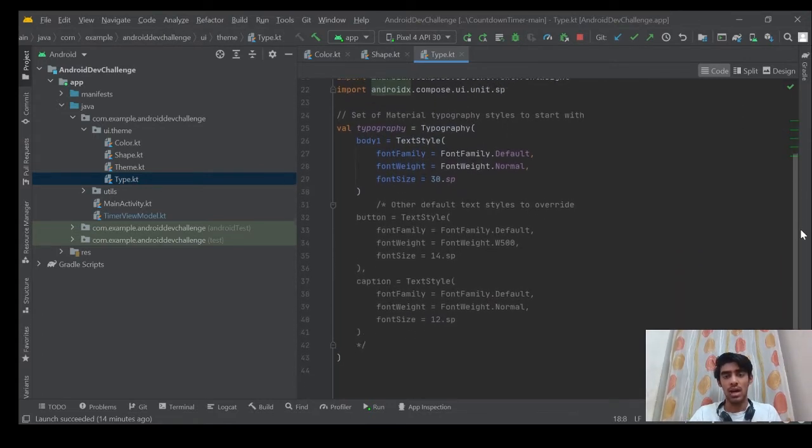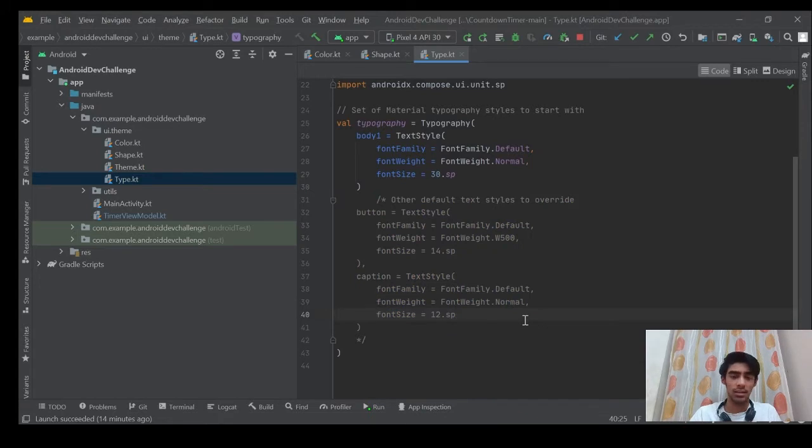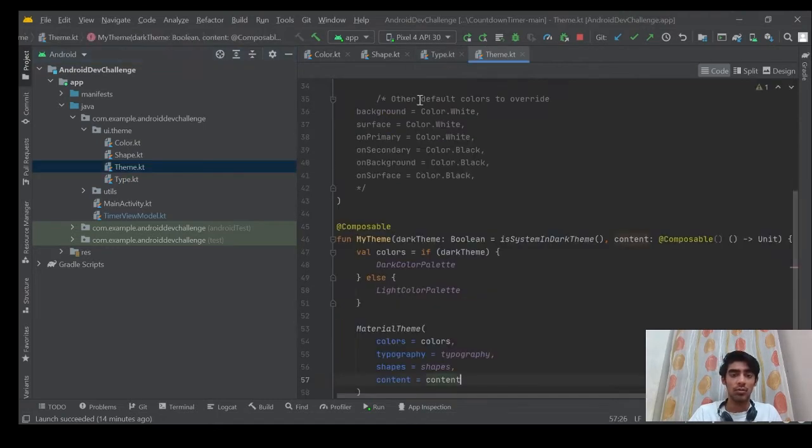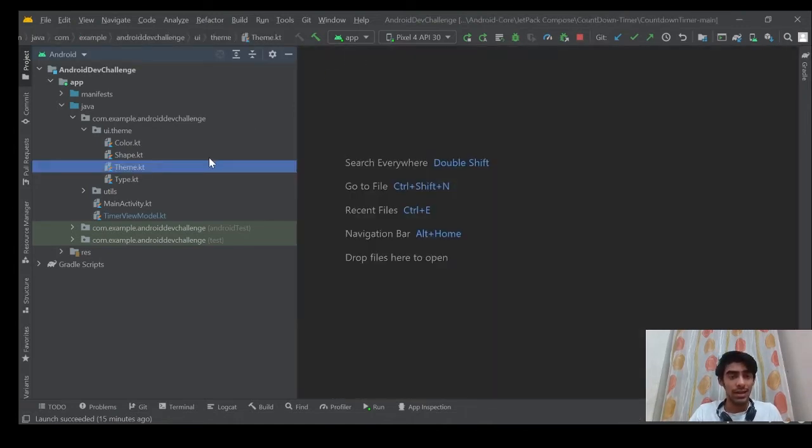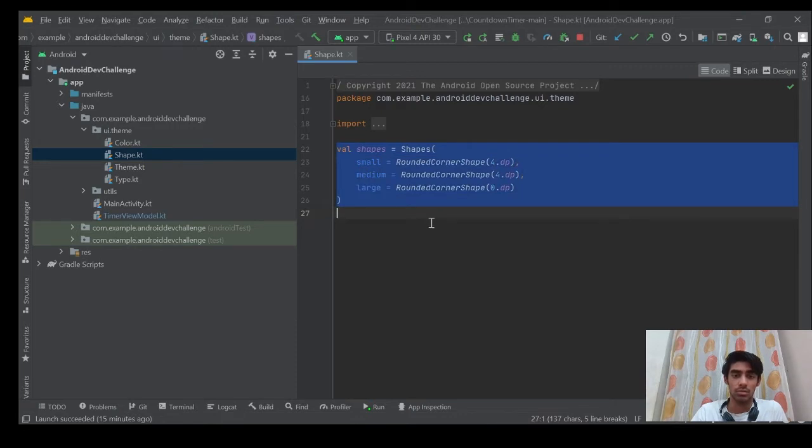The typography that I have applied here, you can just take any other default typography you want, the default weight or font family you want. Similarly with the theme, I have defined, I guess, two themes here, the dark theme and the material theme. It's totally your choice, because when you come to the front end part in Android development, you will get to know that coding is not the major issue you will face while building an application. Getting an idea and working on it to create a useful solution is what matters in Android development, and it's really hard but definitely not impossible.